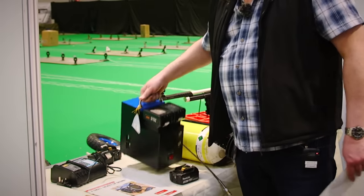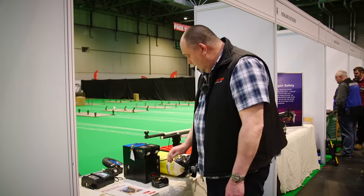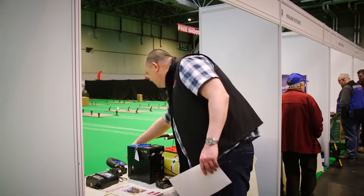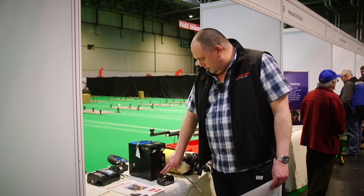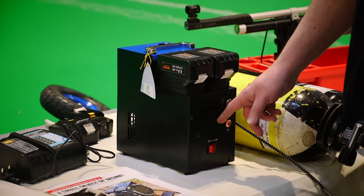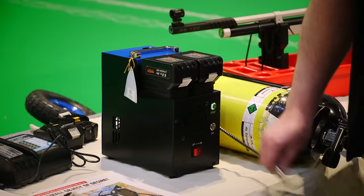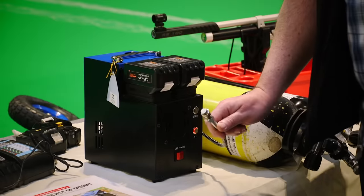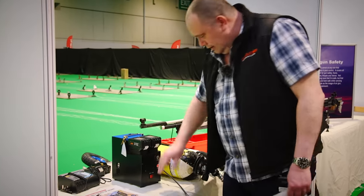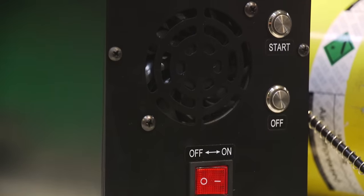And look at that. I don't know what that weighs, but I'm stood there picking that up, and you want to carry that round. It's not heavy at all. Really simple. We've all seen portable compressors for a long time. I'm going to start it up, probably as though I shouldn't do. There's a bleed thing around there, so let's just turn that on. So all we do is you turn it on. All right, so that's on. Let's move that out of the way. And you press start. And it's off. You'd have your gun connected, you know. There's an end cap in there at the moment. And then it cuts off. You can bleed it around the back. Right, there you go. You turn it off. Now, obviously there's a shutdown time and a cool down time and stuff like that, which you're going to need to learn about from the instruction manual.